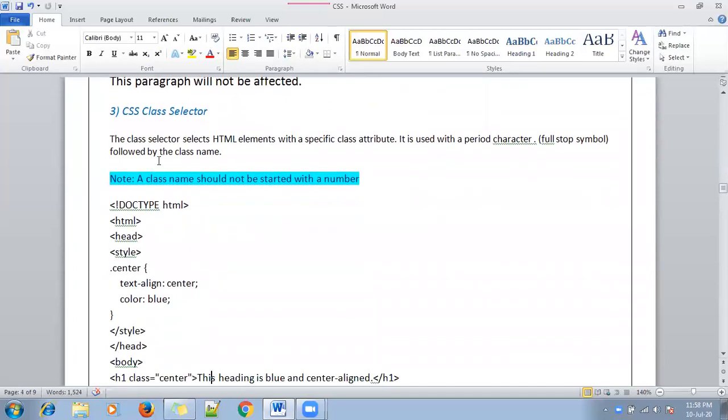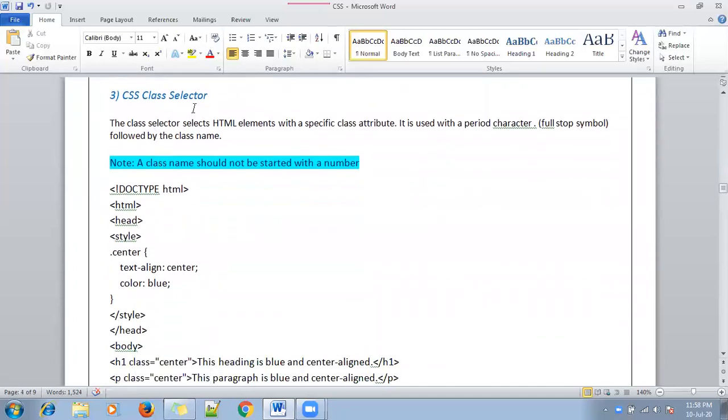The next selector is the CSS class selector. By using the class selector we can style a specific element. The class selector selects HTML elements with a specific class attribute. You can use a class attribute and style anything you want.